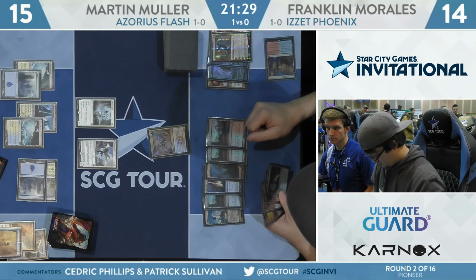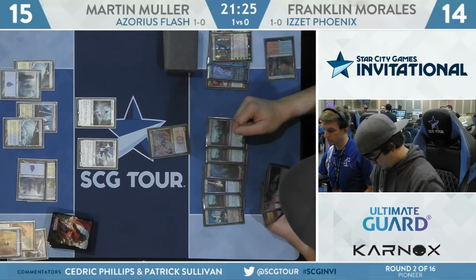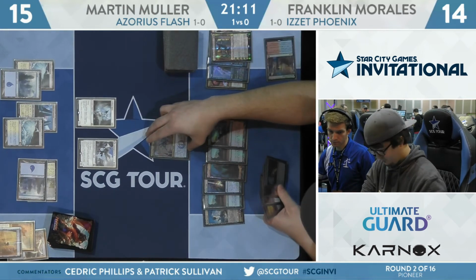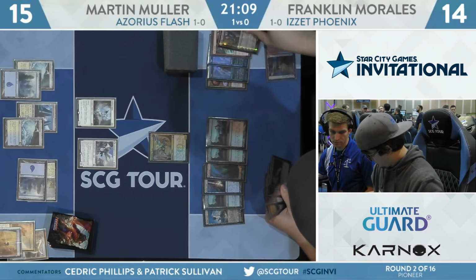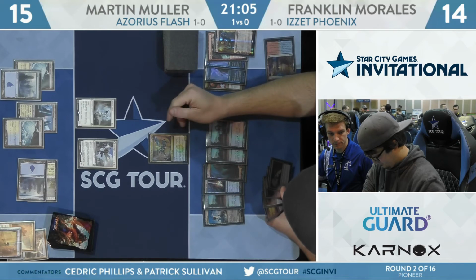I'm going to say, no pyroclasms here, folks. Something that's really struck me in the game so far is just how frequently Morales has been caught with the wrong removal spell in his hand. He's had 2 damage against a battlefield of 3 toughness creatures a lot. Now he has Fiery Temper looking at Selfless Spirit and Archangel Avacyn. Not a great spell against either one of those cards.